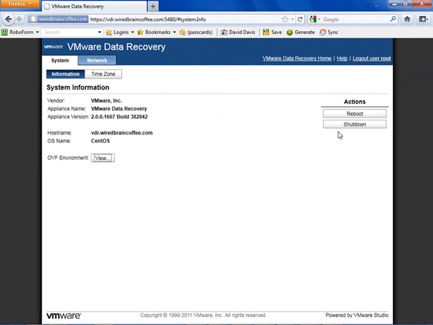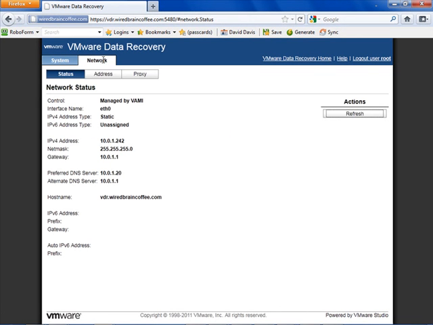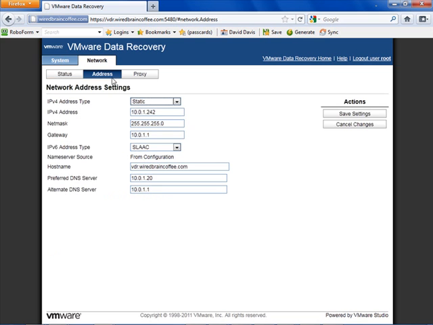So from here, we can shut it down, we can reboot it, we can go in and configure the time zone. Of course, we already set that. And we can go in and we can modify the network configuration. So you could do it from the web interface. You could also do it from the text-based interface. Honestly, there's not a lot of other things you can do here. That's really it. But I think it's very important to ensure that the DNS is working completely, because you'll be referencing the virtual appliance using the DNS name over in the vSphere client.